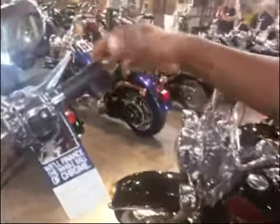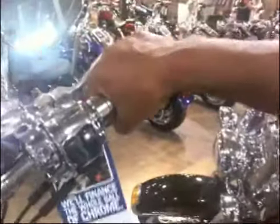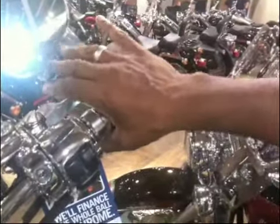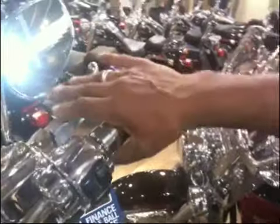This is a throttle rocker. Instead of grabbing the grips hard with your hand, you just lay your hand on and use the heel of your hand to rock the throttle — hence the name throttle rocker. It makes a huge difference in keeping your wrist and hand in a comfortable position on the long ride, to take away fatigue and pain. And it's just that simple.